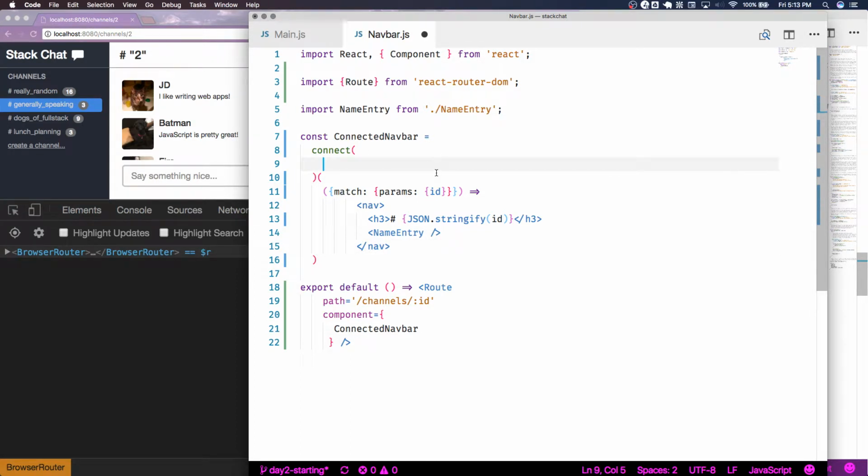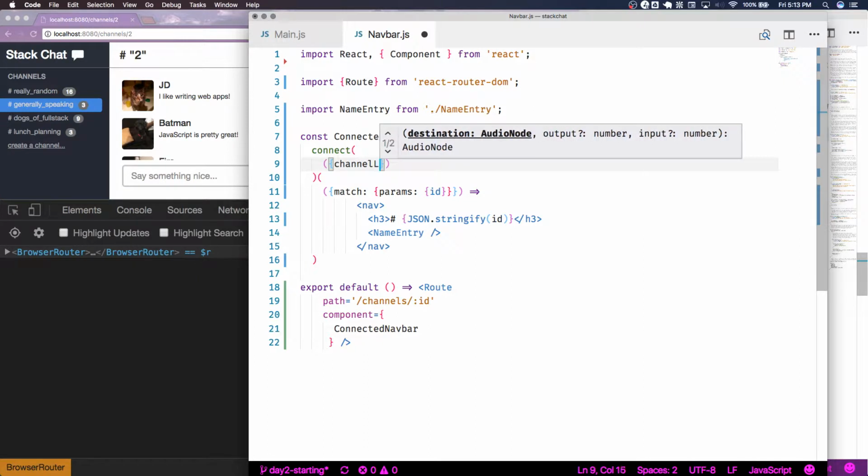which I think we can do by saying, or off of the store, which means get the, what is it, channel list? Or is it just channels?